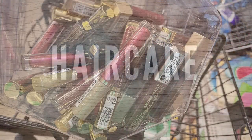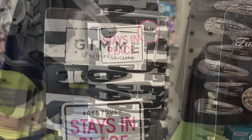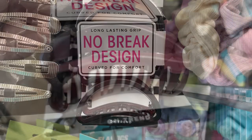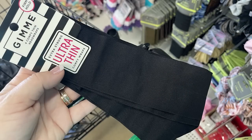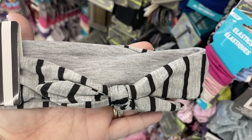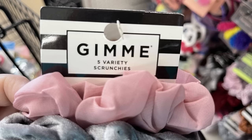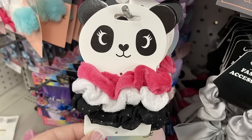Now let's see what's new in hair care. They had quite a few new Gimme products, like the 12-count slip-free snap clips — they have a plastic coating so they don't slip, called stay-in-place clips. You also have the Gimme three medium claw clips in three different colors like red, black, and brown. Or you can get the four comfy thin head straps — about two inches wide and ultra thin. They also have the wear-three-ways Gimme head wrap in black and gray, which is reversible. And the Gimme five variety scrunchies for just a dollar twenty-five — a really great price.